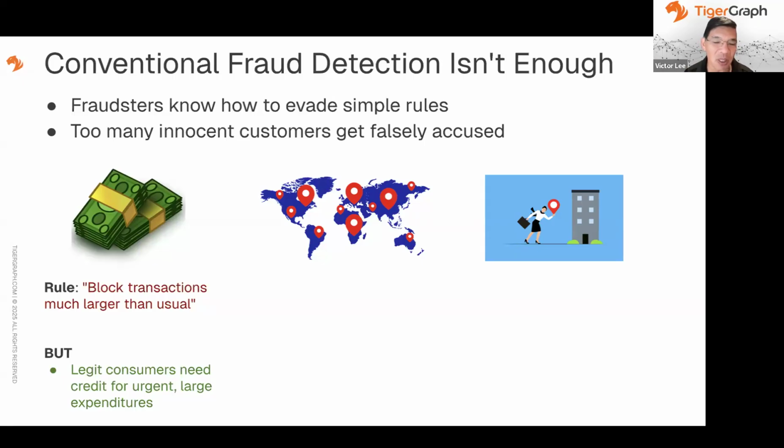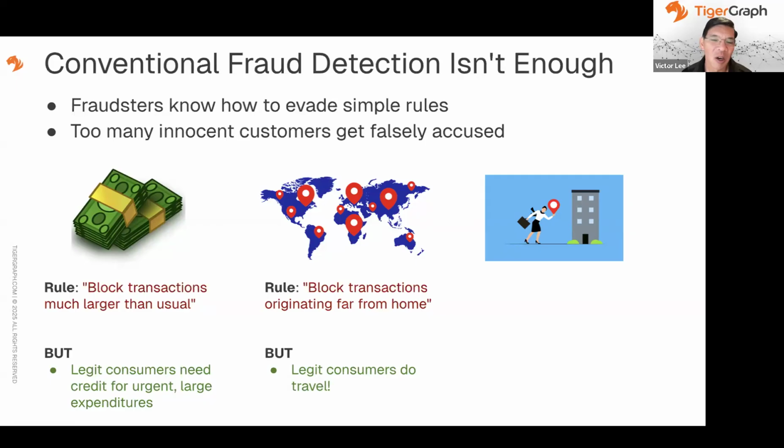Last time I traveled overseas, my first transaction was blocked. I'm kind of glad that my credit card company was careful, but it would have been nice, they had no way of knowing. But that's the sort of issue that's going to happen. So, a very simple rule: if the amount's just larger than usual, block it. But people's legitimate needs vary in size. As I said, I traveled out of the country, and so it blocked my transaction. But hey, it was really me.